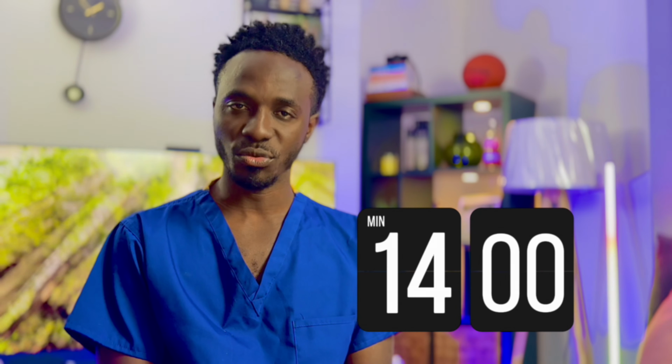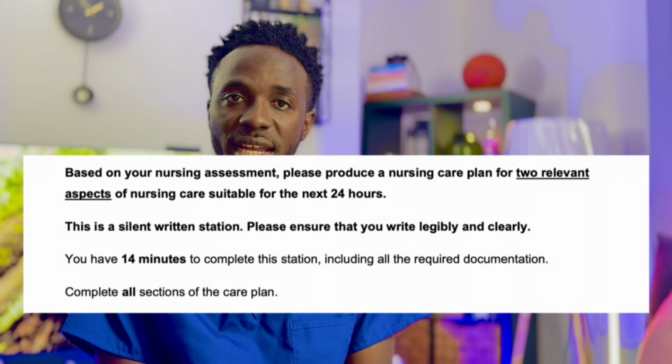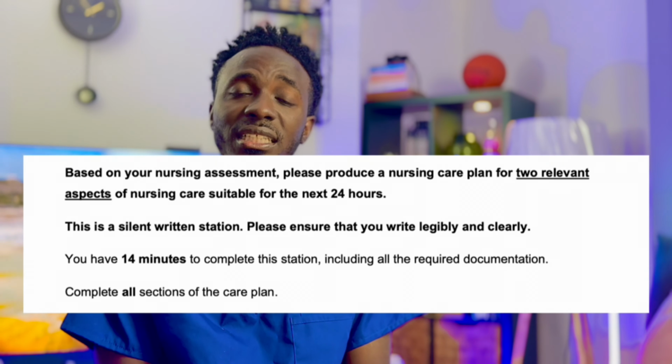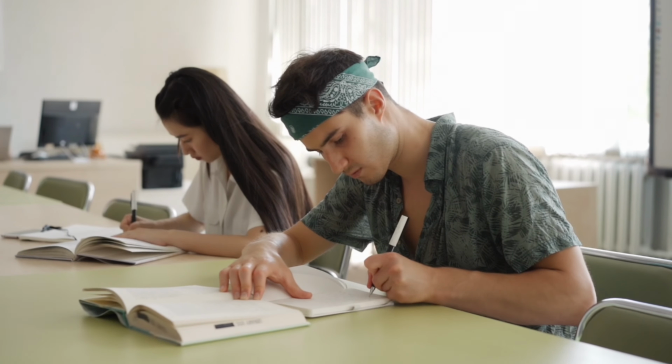With the OSCE planning, you have about 14 minutes to write, and within the 14 minutes you have about 2 problems to identify. Then you come to the interventional stage, where you identify the various steps or the things that you need to do as a nurse to manage the patient with those problems. It is very difficult to come across all the points, especially when you have about 7 minutes for each problem, and that's not the time to think when you're writing the planning in there.